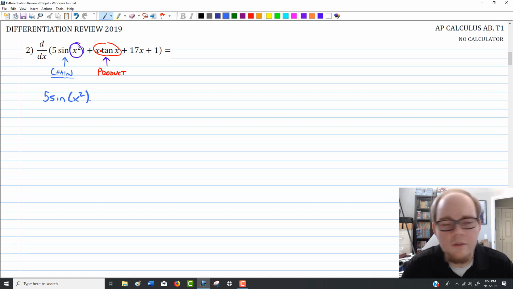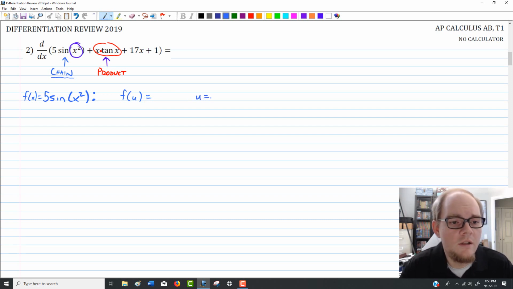So we have 5 sine of x squared. I think that this is a pretty straightforward chain rule problem, one that has a basic application, but at the same time I'm going to do it as formally as possible. So I'm going to first pretend that this is equal to f of x. It's not, it's never defined anywhere as f of x, but for clarity's sake, if we're going to work through the chain rule really fast, I should show it to you that way. So what I'm going to do is make a substitution and call something inside of f u, and then I'll let u equal that thing.